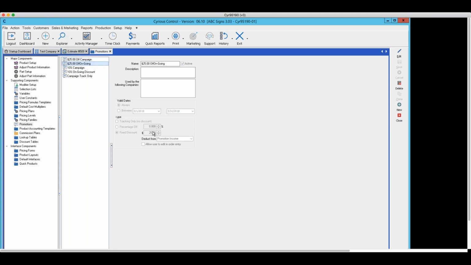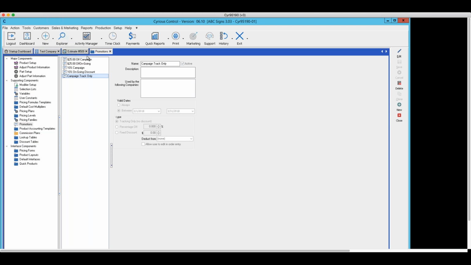Now, $25 off on an ongoing basis, $25 off ongoing, 10%. I put the 10% in, and again, it's on a time basis. 10% where there's no restriction on usage, and then the example of one that's tracking only.